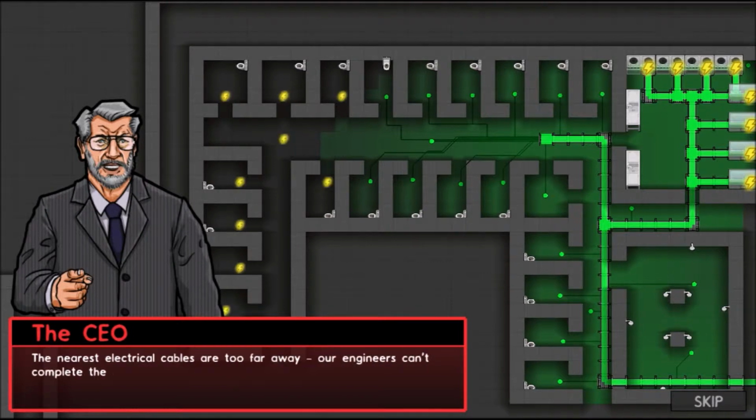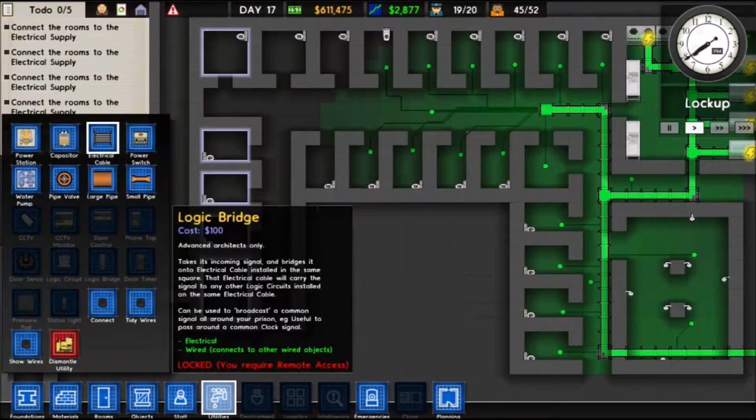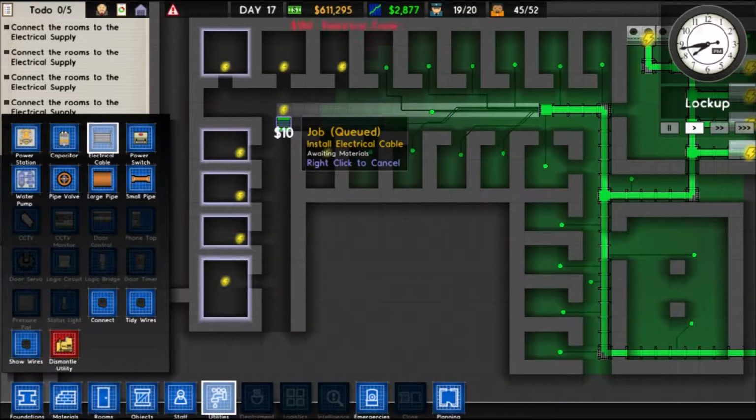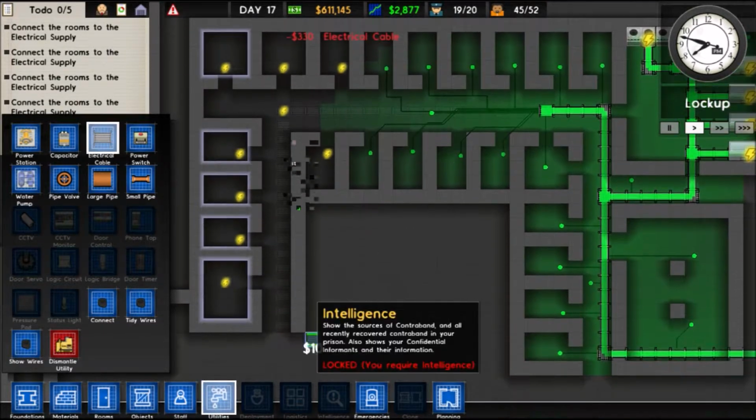The nearest electrical cables are too far away for our engineers. Can't complete the wing for this area. We can't just pull it across. Extend the electrical cables. The wing of the prison, yes. Okay, I know what to do. This. We'll just do that. I don't even care. I get tons of money.